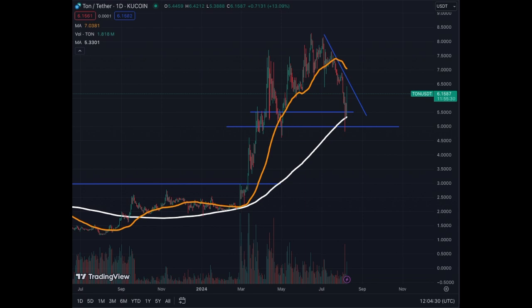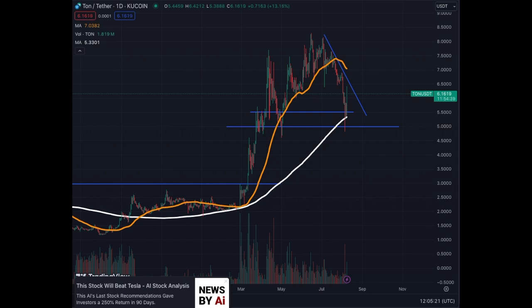The MA50 is turning down — that's normal — and it's going to correct quite a bit to even get below the MA200, so we just have to give it time. For those who want to see where the bottom lies, normally that is the case right now. We bounced from $5.50 to over $6, and anything near $5, $5.50, or below $6 is a great price to get into Toncoin — not financial advice. It's a peculiar crypto asset, quite centralized, but you had the possibility of making money with Toncoin.